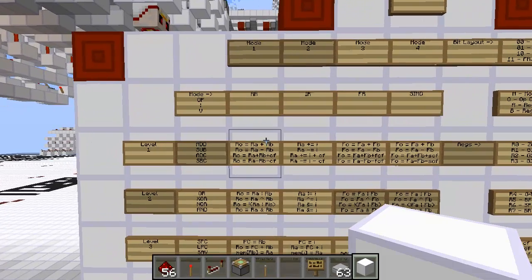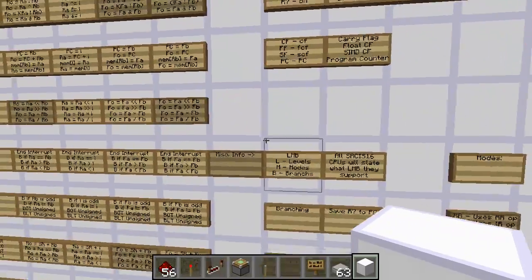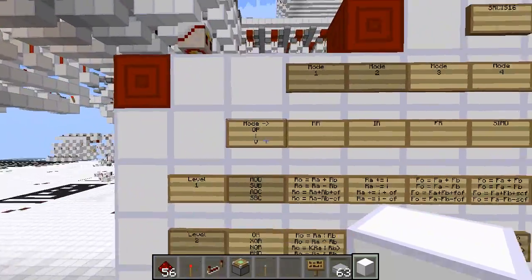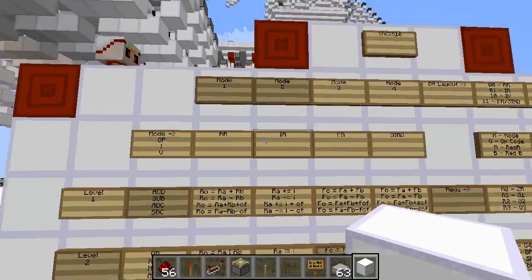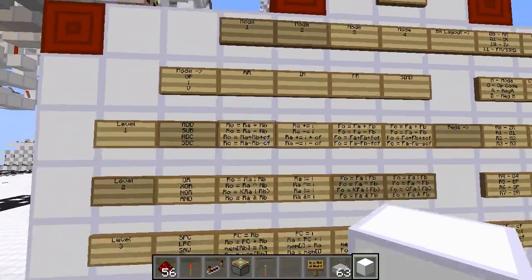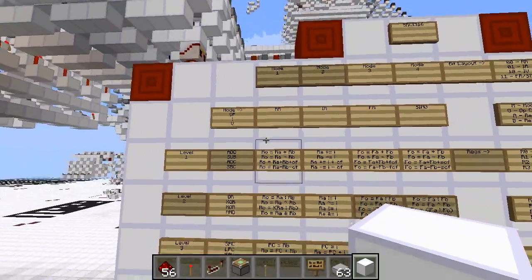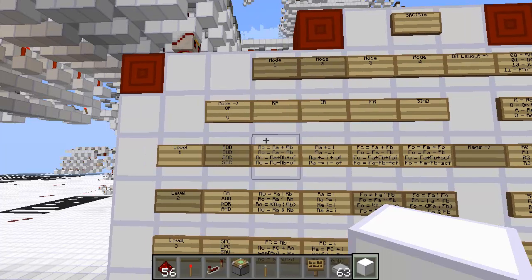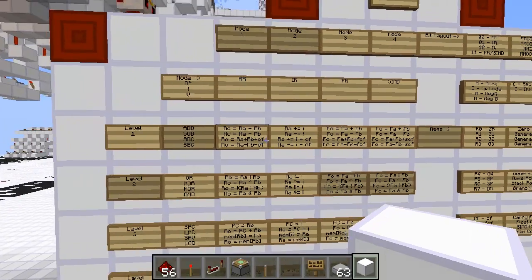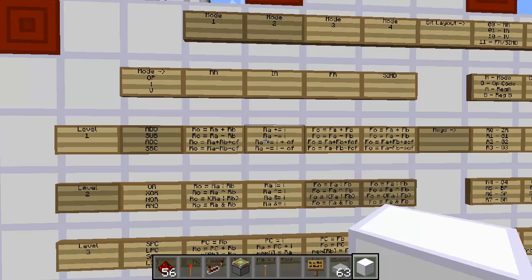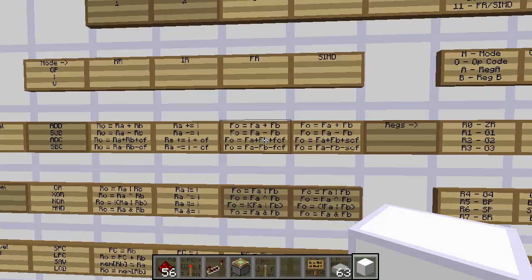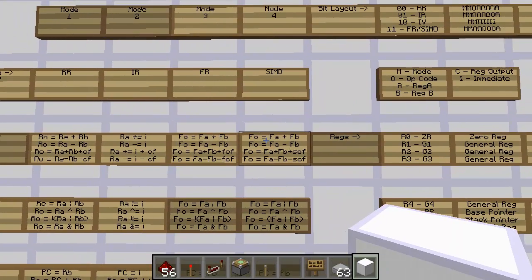And, yeah. So, I just wanted to go over that briefly. And it's really not that complicated either. You have all the modes that you sort of get as you get more complicated. So you start off with basic register operations, like pretty much the only thing I had in my original Redstone computer that I built in my Building a Minecraft Computer tutorial. Then if you get more advanced, you can add immediate instructions. You can have numbers stored in the instruction. Get a little more advanced than that, you can have floating point numbers. Get a little more advanced than that, you can have single instruction, multiple data instructions.